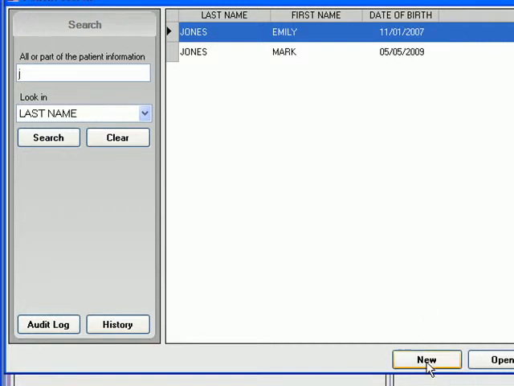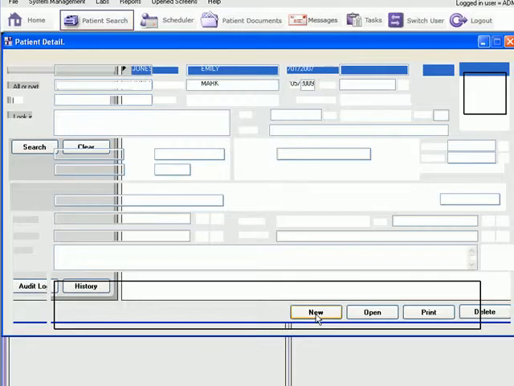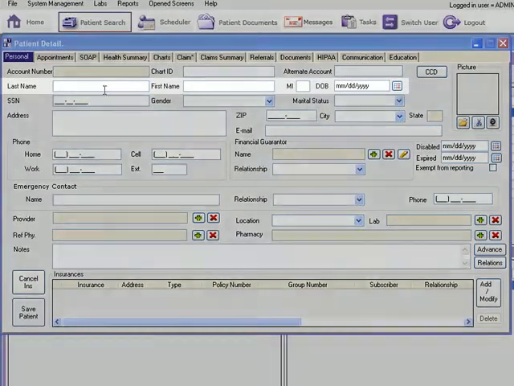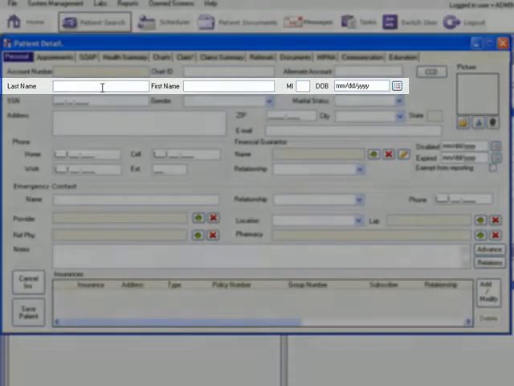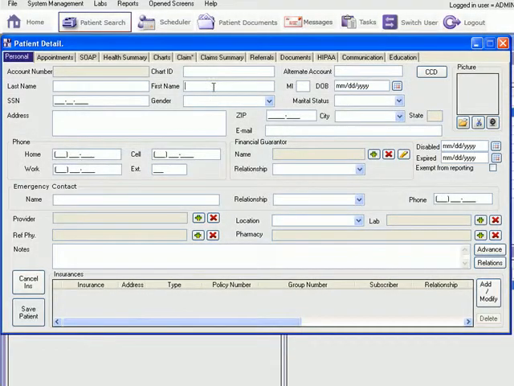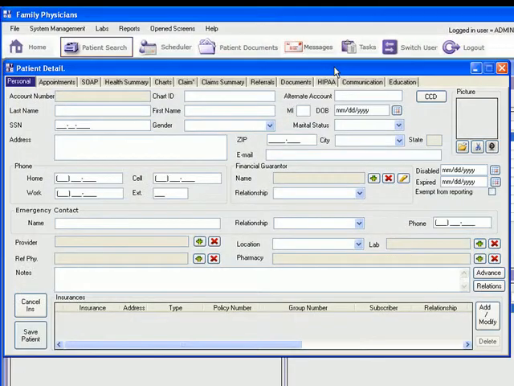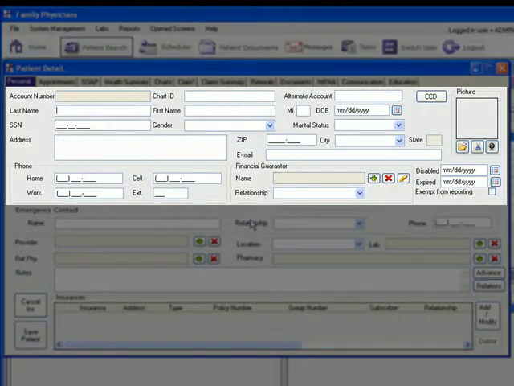This will now open the New Patient Details window. Here you can enter the required information of last name, first name, and date of birth. You can also enter address, social security number, gender, and a dozen other items. Let's add a patient into the system.